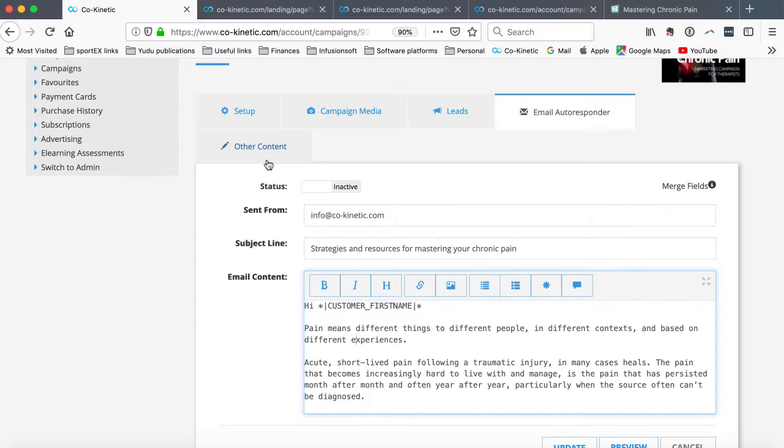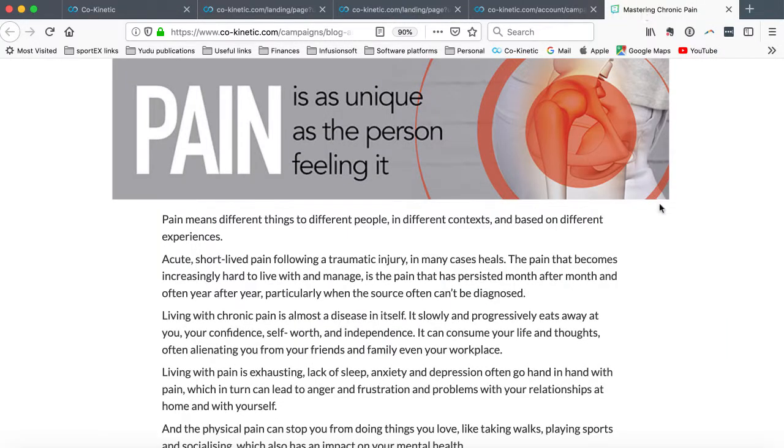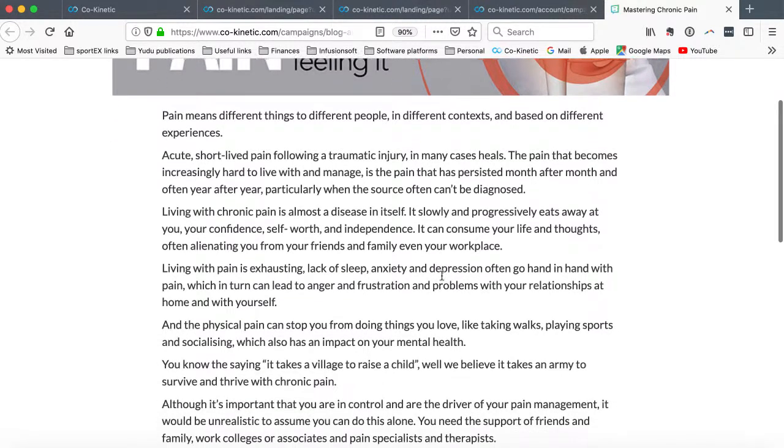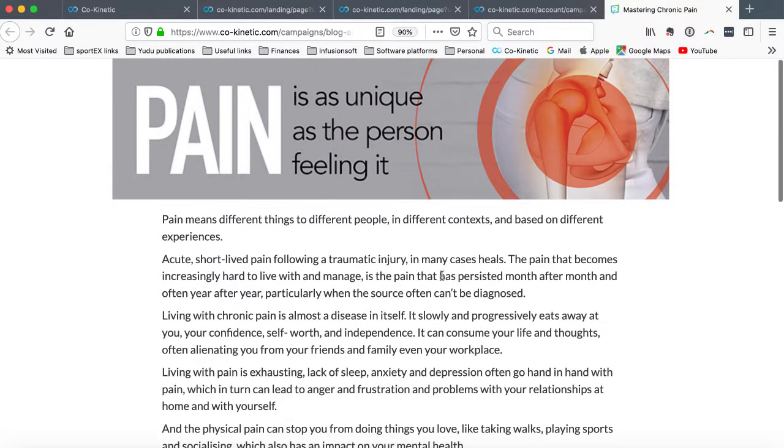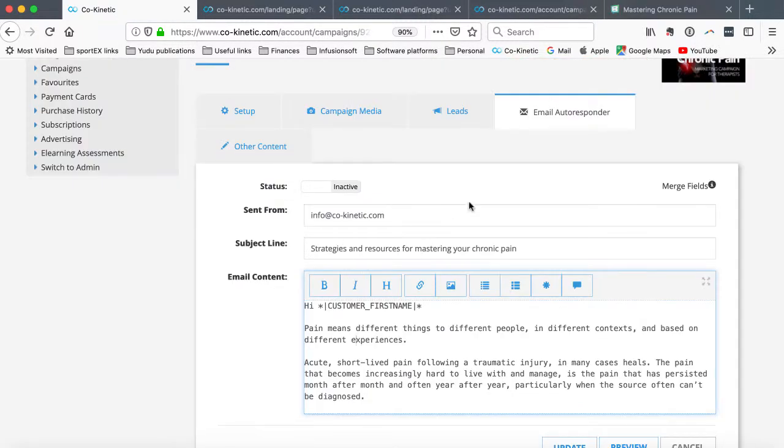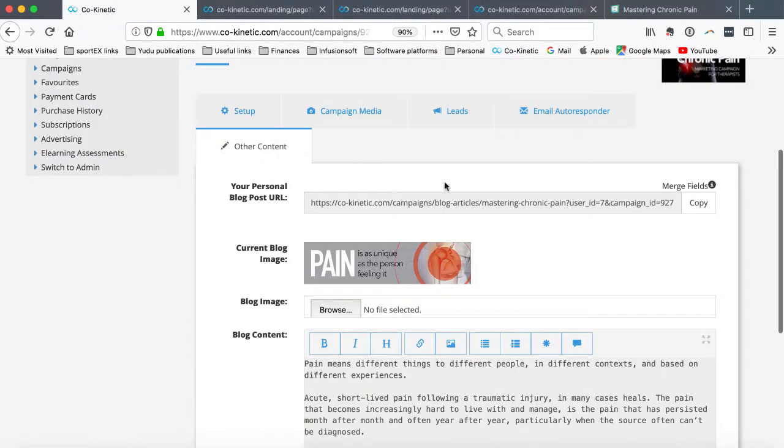There's one other little extra bit that we've added relatively recently, which is we also host a blog post for you. So there's a pre-written blog post here, and if you don't have a blog on your website, then this basically gives you a chance to have one effectively through us, and that's the link that you would use to give people access to that. So you could put a button on your website somewhere, or you could send it out in an email and give them a link directly to this blog post.